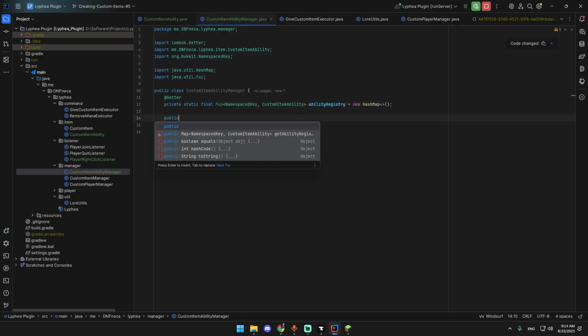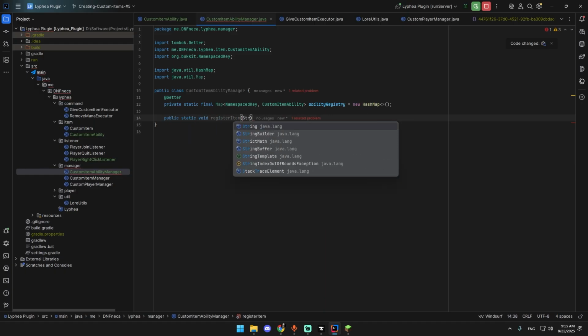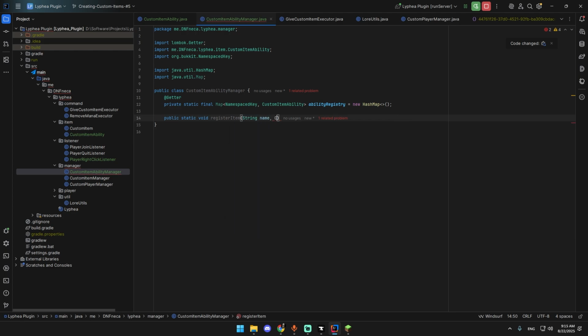What we want to do here is one simple function, which is just going to be registerItem. That's what it's going to be called. We want to register it with the string name, and with an actual custom item ability, and that's it.